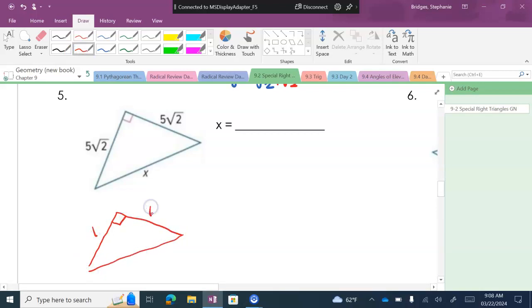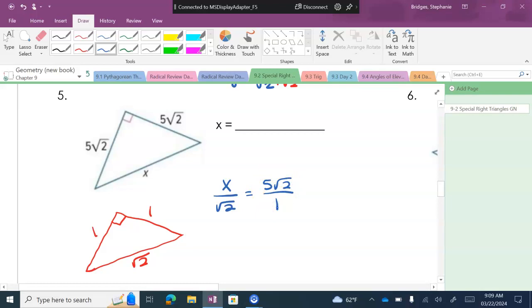Drawing my reference triangle just like it is in the picture given to me. Remember, your legs are always 1. How do you know the legs? Those are always the 2 legs that make your right angle. And then we can start our proportion. What is in the same place as x in my reference triangle? Square root of 2, okay. And then in my picture, I have 2 options to choose from. Does it matter which one I choose? No. What is in the same place as either 5 square roots of 2?